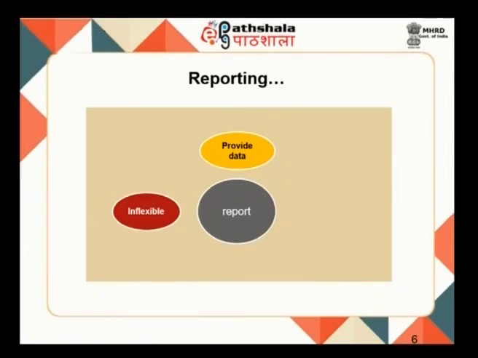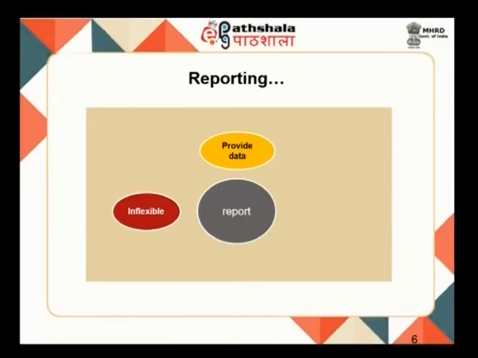The second thing is, once we run a report generation environment or any report generating query, it is going to return us only data. It is not going to return us information or knowledge. So, all we get is only data from a database environment. When a decision maker wants to take some decision in a real world scenario, data is already available in the database. Once again, getting data in the form of a report is not what is required for the decision making process.